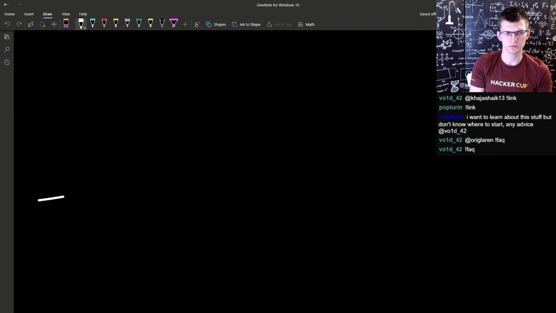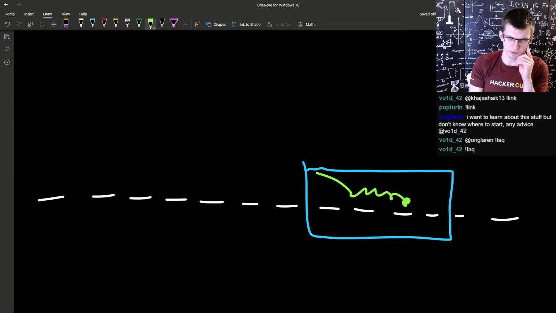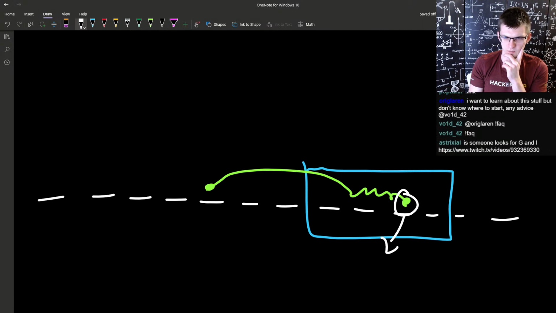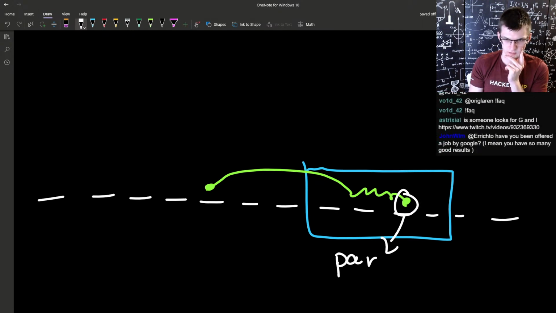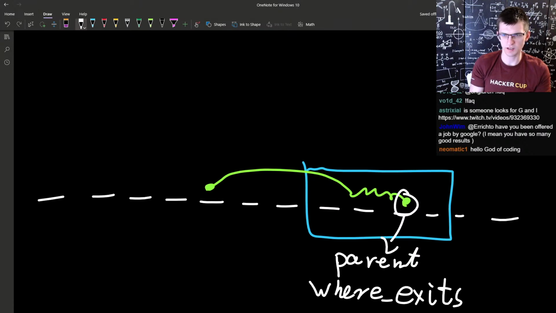So for everything within one block of size square root of n, if you're here, I want to know what's the first cell outside after some jumps inside. So for every single guy, I need to know the parent, and where it exits. In this case, for this green guy, this is the parent and this is where it exits.